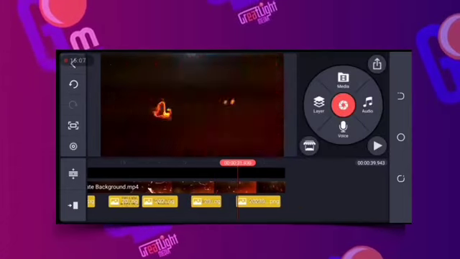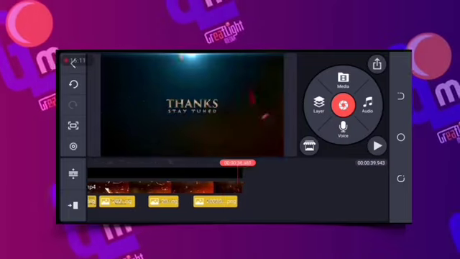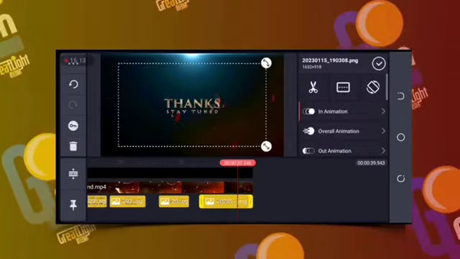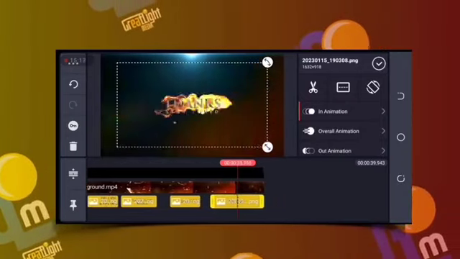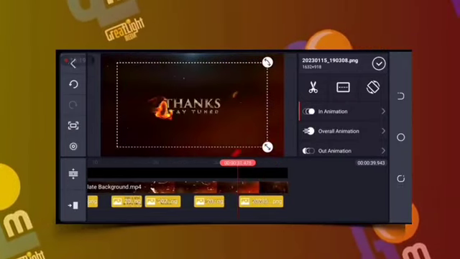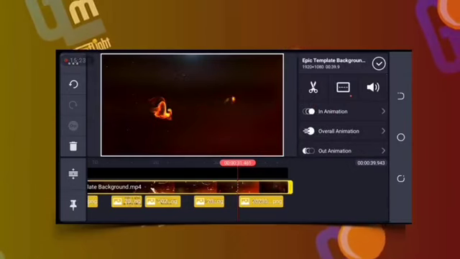Okay, and here too I'm not going to add the keyframe. I'm just going to leave it this way, but increase the size. Increase the size.